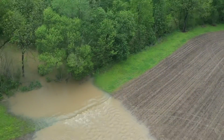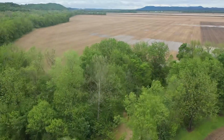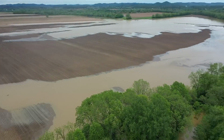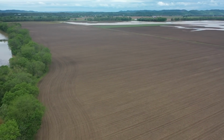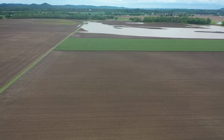It's rained quite a bit over the last few days, but this other field on the other side of this tree line, this is our field also. We'll get to it in a later clip. My drone battery is just running dead in this one, so I'm hauling it back to the vehicle. But this is our field. This is that 190-acre field I was telling you about that only has about 20 acres of it underwater.